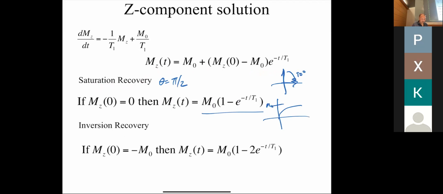But we could also do inversion recovery, where we flip the magnetization by pi. I can take this magnetization and flip it all the way this way, and then it's going to grow back. Because I flipped it down to minus M naught, as it recovers, it's going to cross through 0. As we'll see later, this turns out to be a really useful way of erasing some tissues. Like if there's something in your sample, let's say fat or water, and you don't want to see the fat or water there, you can apply one of these pulses. If you acquire the data right at this point in time, that magnetization is not there. So you can play a lot of cool tricks in MR and erase things you don't want to see.